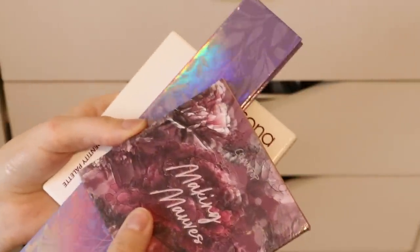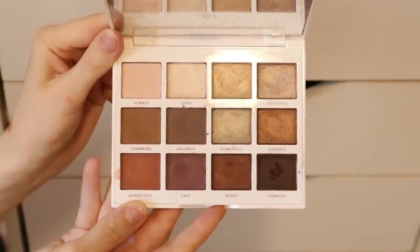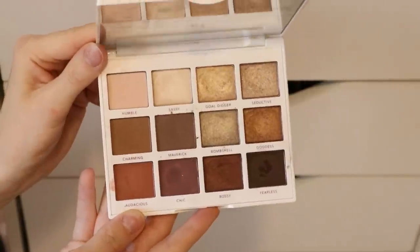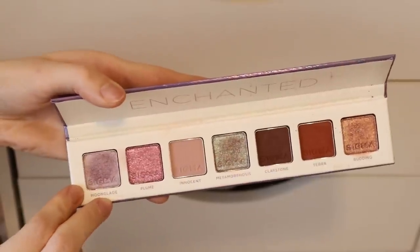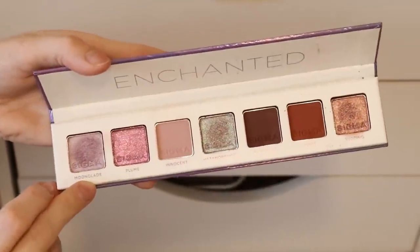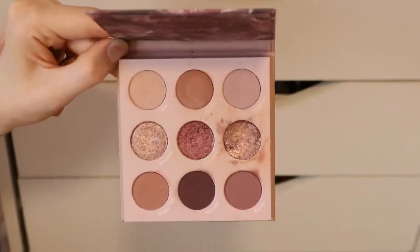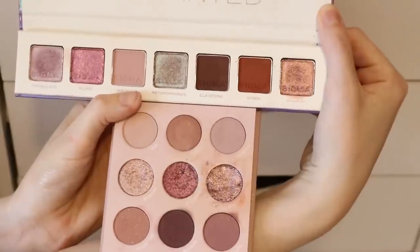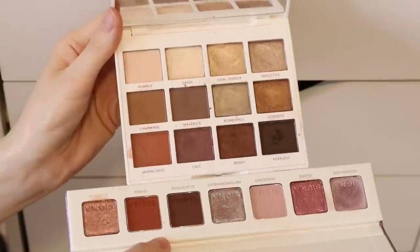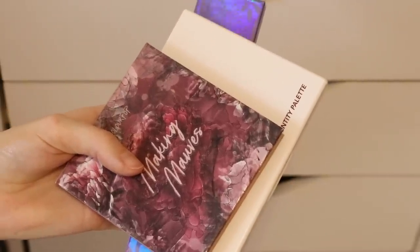For palettes, first the Identity palette — I cannot stay away from this one for long. I'll have it in rotation, take it out, and then put it back pretty shortly after. I also want to do the Sigma Enchanted Mini — the mini version of my favorite palette from them, the full-size Enchanted. And in that purpley mauve color family, I want to add Making Mauves from ColourPop. I saw someone wearing the most beautiful subtle purpley mauve look the other day and instantly knew I needed this palette. I feel like between these two there could be some really beautiful combinations. Those are the new products — thank you so much for watching!